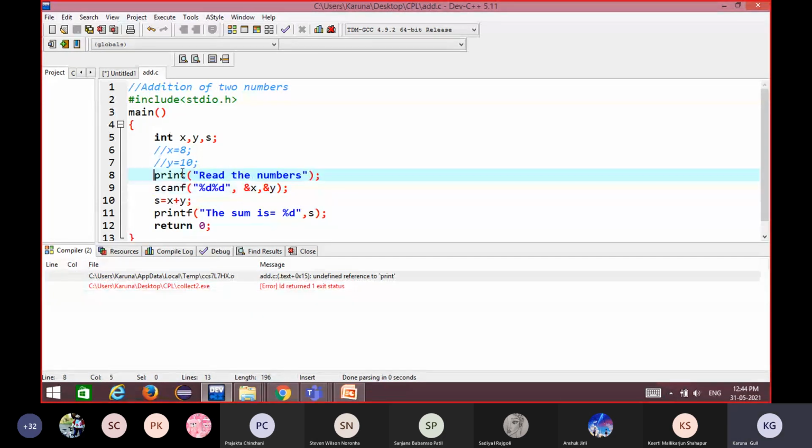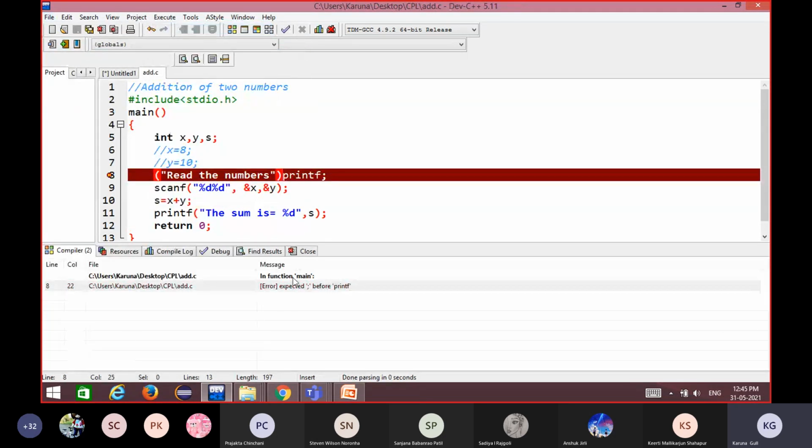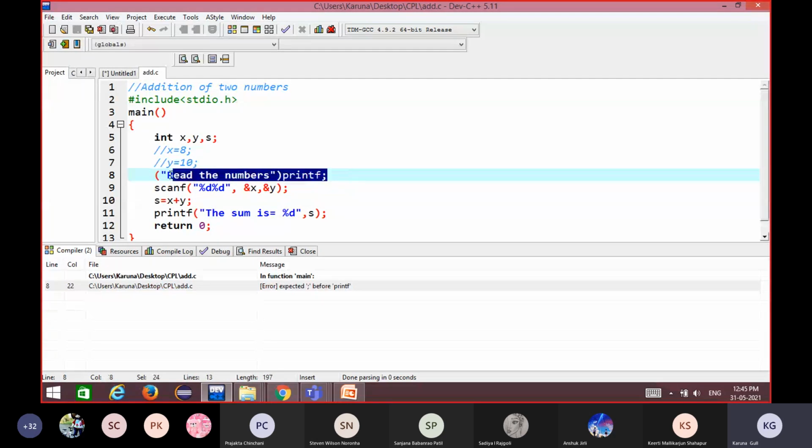So after writing printf, I have to open a brace, then type something inside that particular brace. If instead I write it like this, taking this print and typing it after the closing brace, and I save and try to run this program, again it is going to throw me an error, because this is not a proper grammatical sentence in the C language. Whenever you say you are going to school, you say, I am going to school. You never say, going school, I am.